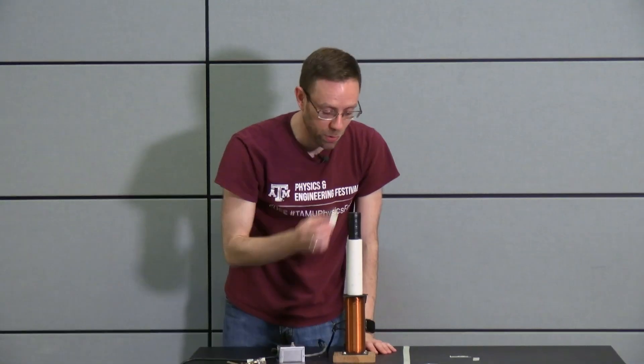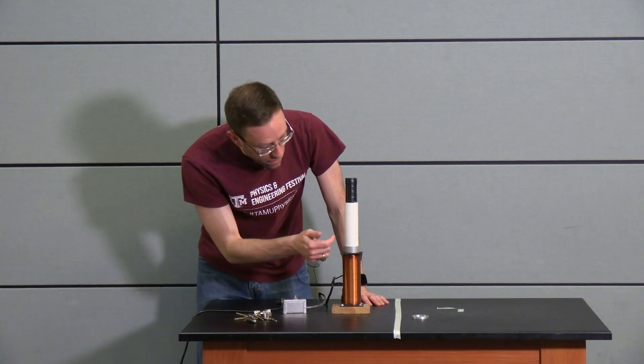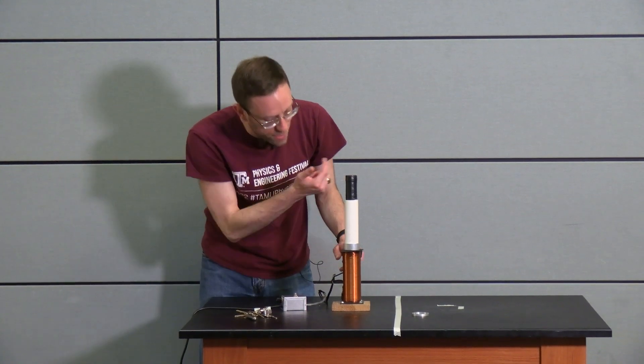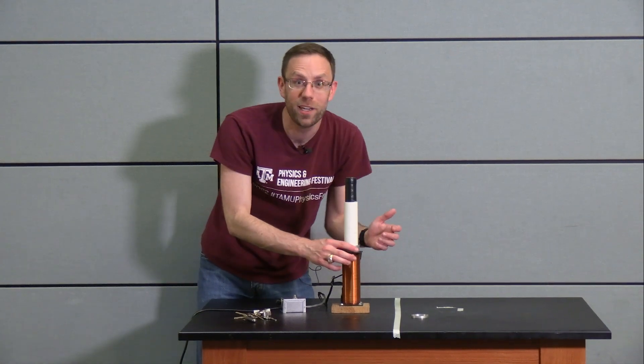One is thicker than the other. We will cause it to jump by putting it onto this coil. When I press the button, a current will be generated in the coil which will generate a magnetic field. The magnetic field will pass through the ring which will generate a current in the ring, which will create a magnetic force on the ring causing it to jump.